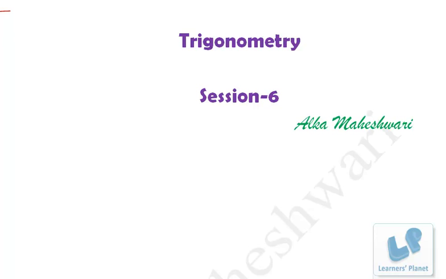Friends, this is our sixth session for trigonometry. In the previous session, we discussed identities based on trigonometry. We proved a good number of identities so far. Now, in this session, we'll be taking some problems based on basic properties or relationships of all the six trigonometric functions. Right? So let's begin the session.